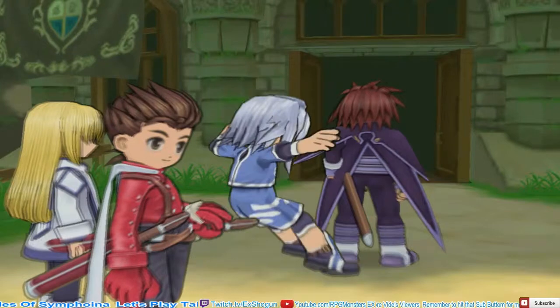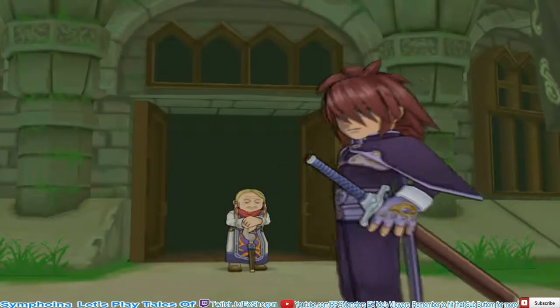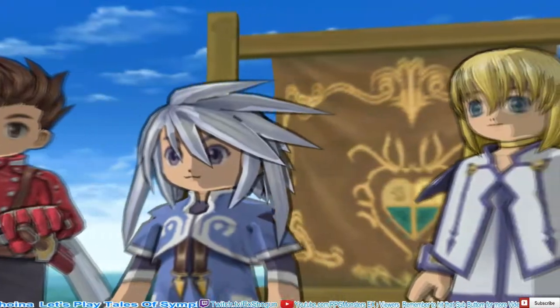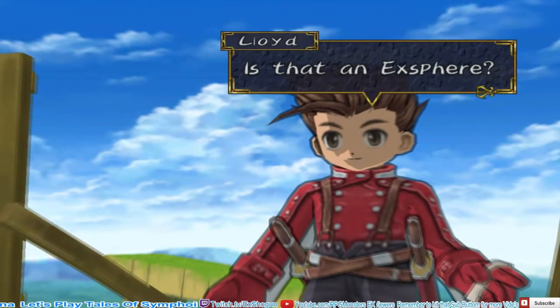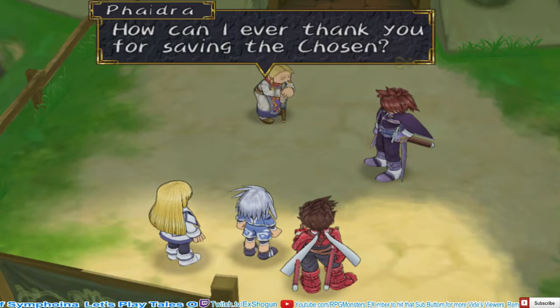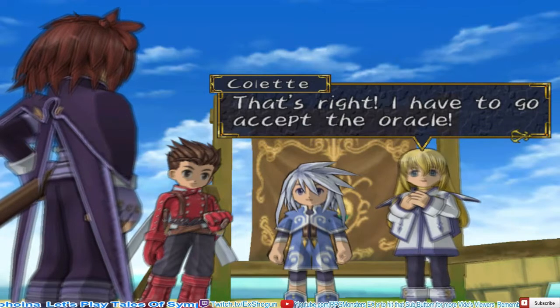Oh, they left. Amazing. I wonder who's this guy. This guy's incredibly strong. Right, I would say the same thing. I suppose so. I smell jealousy. Is everyone all right? No one seems to be hurt. Yeah, we're okay. Ah, he has an X-sphere too. Is that an X-sphere? That's right, that is an X-sphere, bro. How can I ever thank you for saving the Chosen? I see. So this girl is the next Chosen. Mm-hmm. That's right. I have to go accept the Oracle.